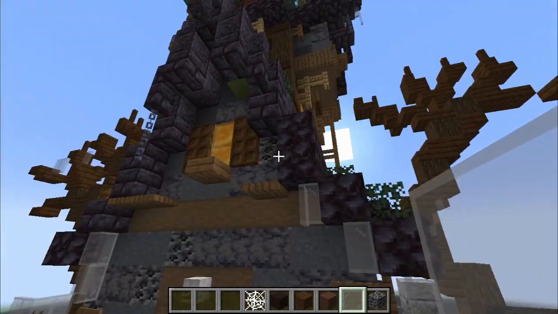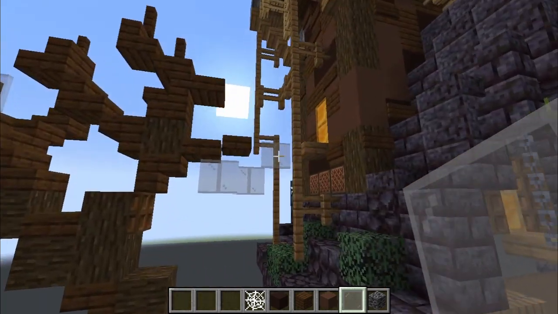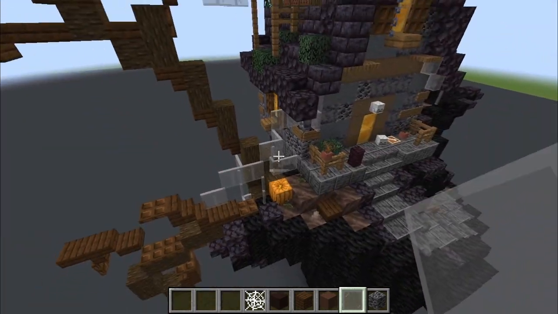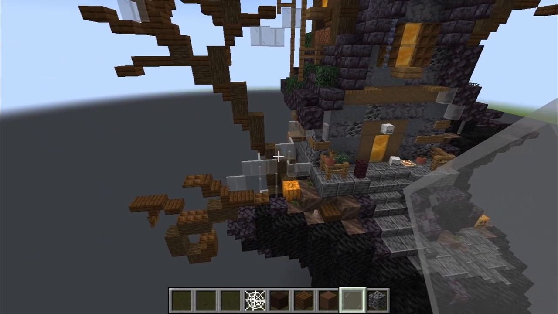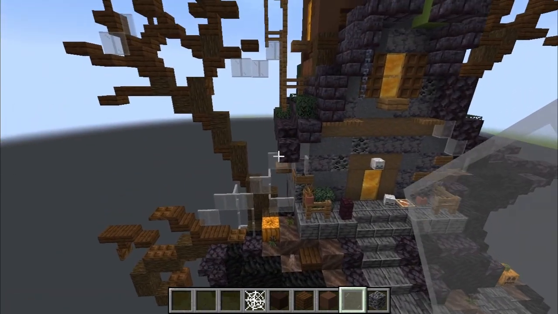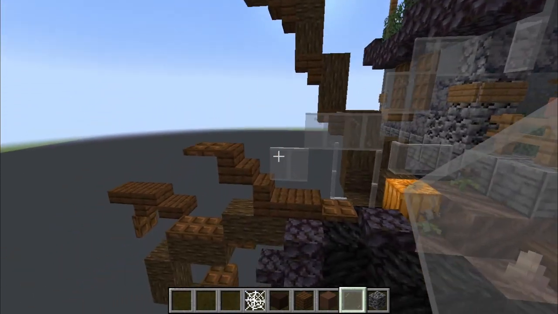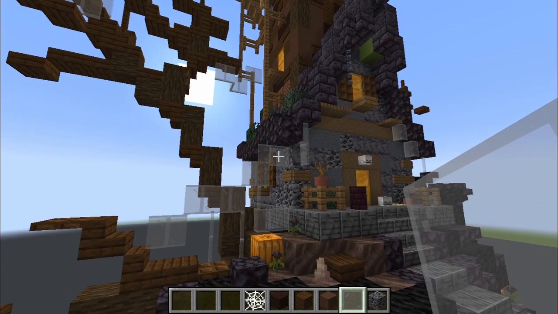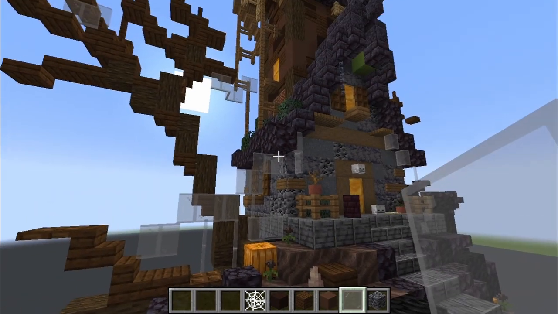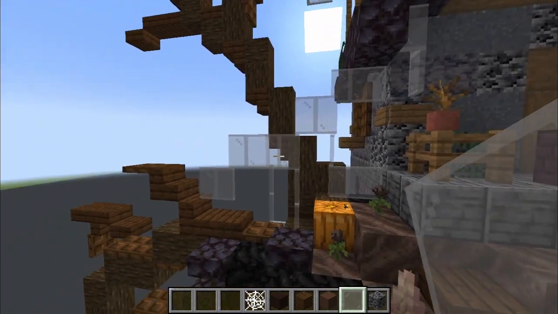So I sprinkled it in some places here, in some corners. I connected it to the trees and such, and that's one of the things with the glass that I can do with cobwebs. Well, you can do it with cobwebs, but it doesn't look as good. You know, you can connect things. So over here, for example, I have this cobweb connecting to the tree trunk here in the rooftop, or the roof bottom here. And it connects very nicely.